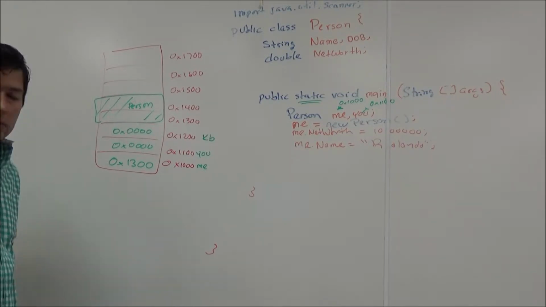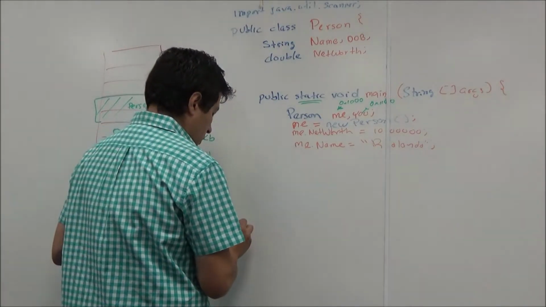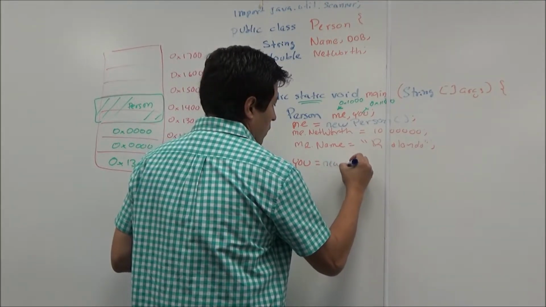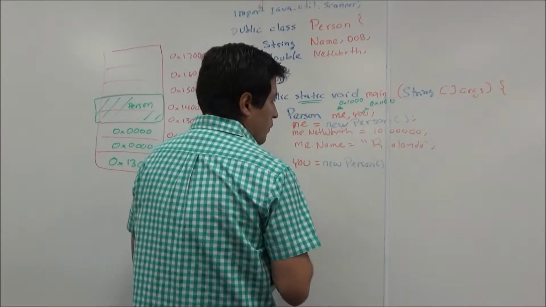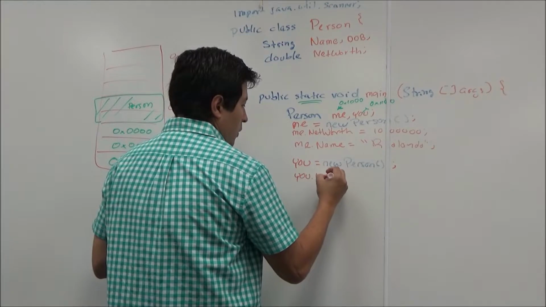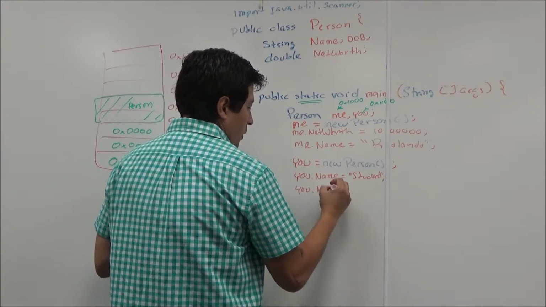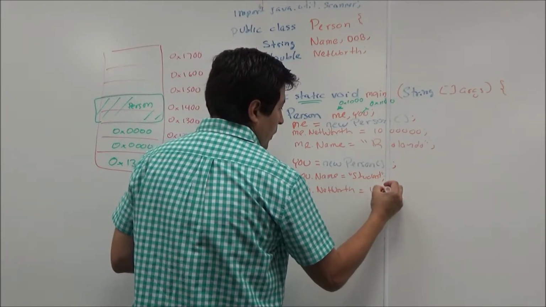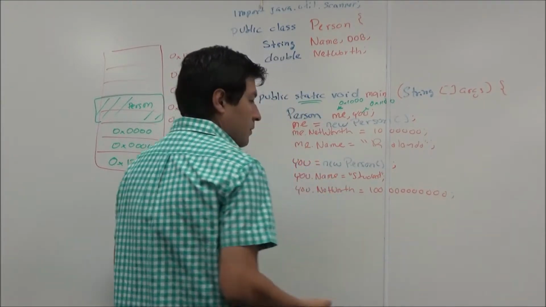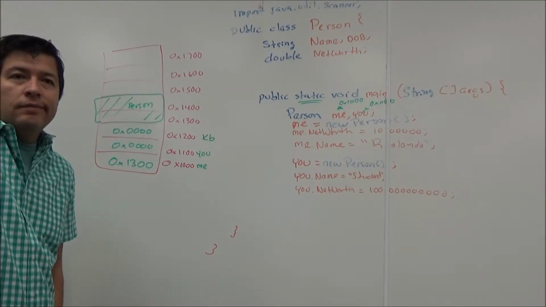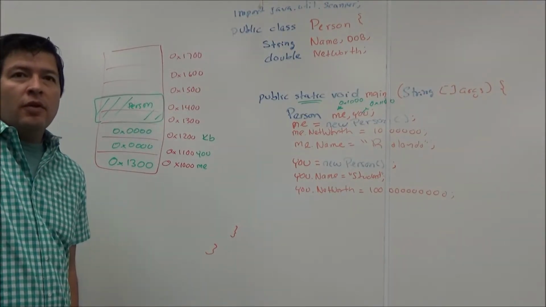So, in order to use you here, I have to do the same thing, right? I have to do the new version. And your net worth is whatever. We're gonna give you $1 billion. What's that? Well, as many zeros as you want. And then I make this class, I compile it and sell it, publish it on the internet or whatever. You think you're gonna be the next Bill Gates, right?